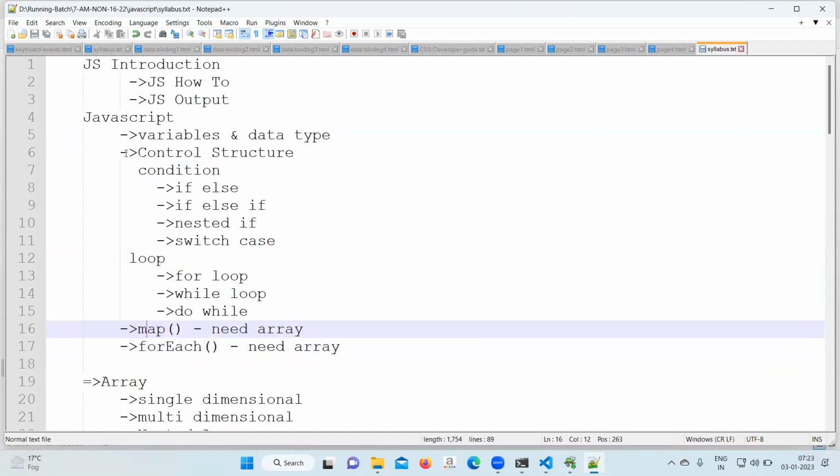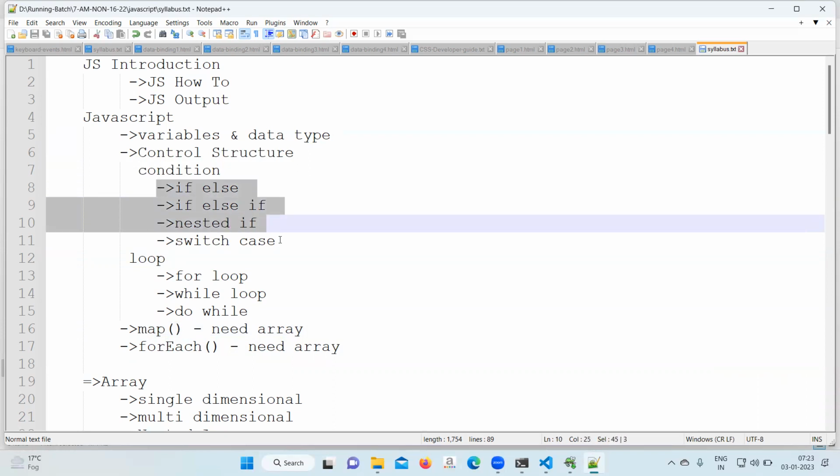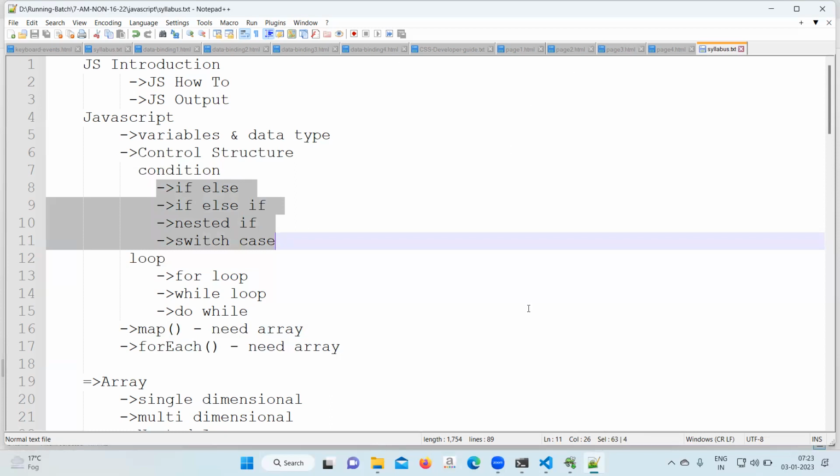So first we'll go under the control structure, condition, and we'll see some types of condition, how we can control the flow of data and how we can make different types of decision based on data.